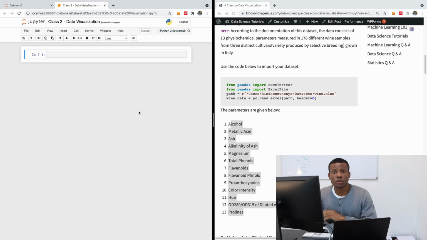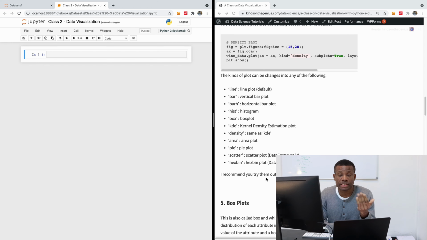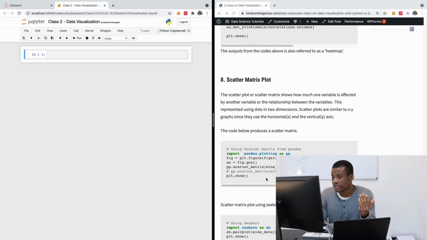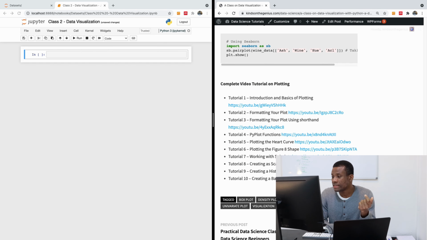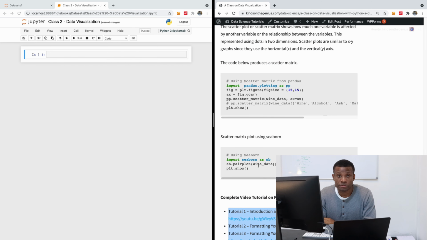One thing I would like to show you is the complete tutorial on basic plotting. You can find it on this page. If you just scroll down, you can see everything about plotting with matplotlib.pyplot. This is a library or a module in Python. You have 9 modules there, or 9 tutorials. You can learn everything about plotting and using different kinds of plots, formatting your plot with different colors and a whole lot of things. You can learn it from here.